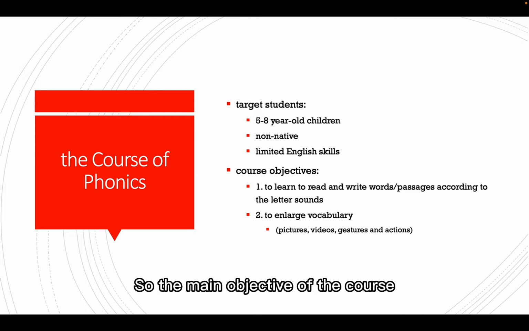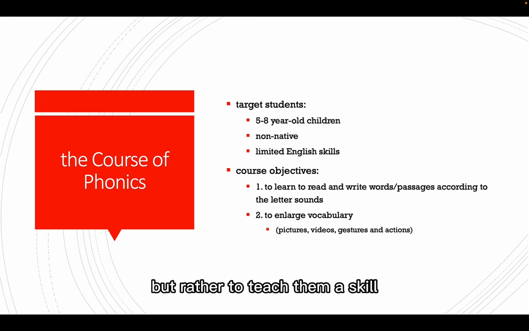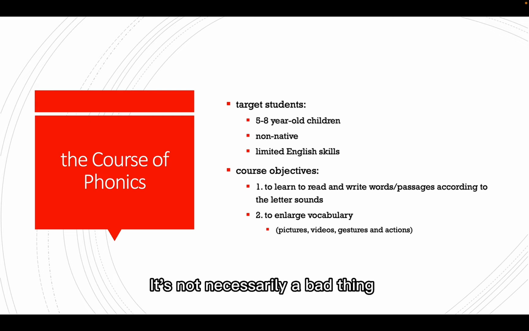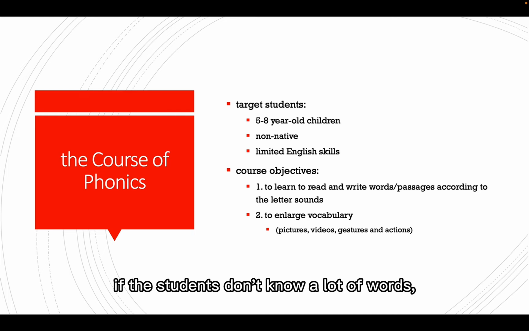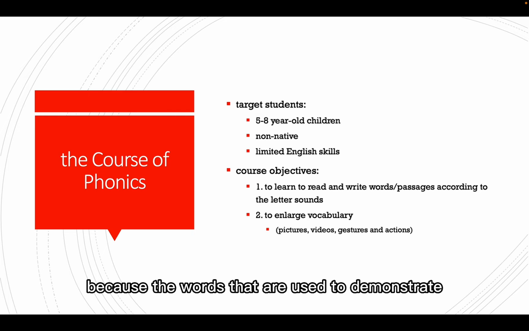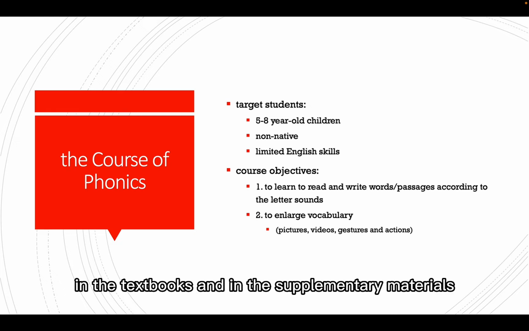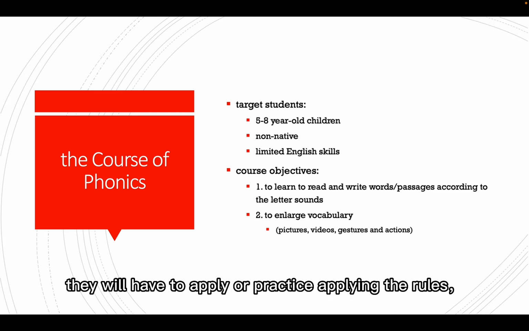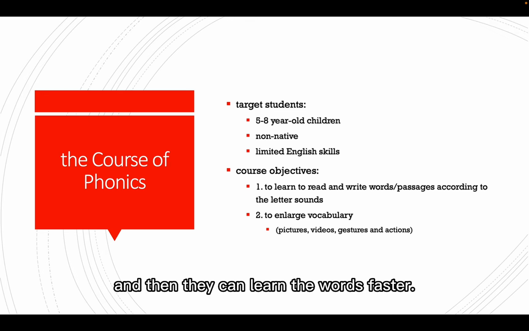They can only form and understand very basic sentences. So the main objective of the course is not to teach the language per se, but rather to teach them a skill that helps them to learn the language more easily in the future. It's not necessarily a bad thing if the students don't know a lot of words, because the words used to demonstrate how to apply the phonic rules in the textbooks and in the supplementary materials are not very difficult words. If the students don't know the words, they will have to apply or practice applying the rules, and then they can learn the rules faster.